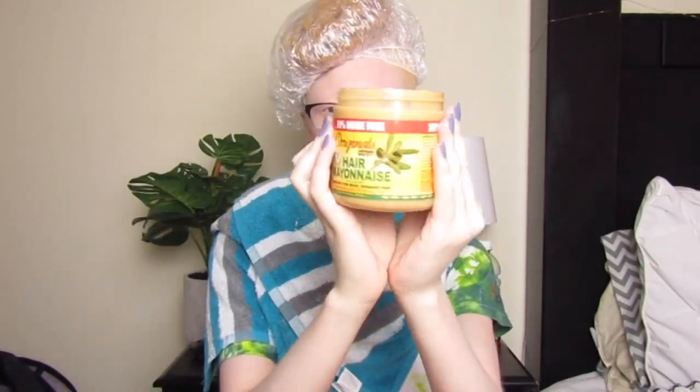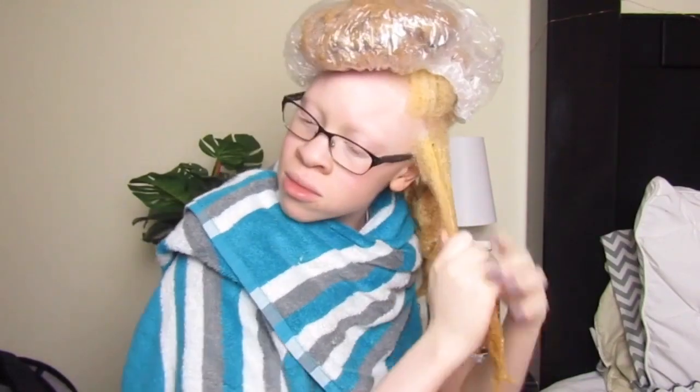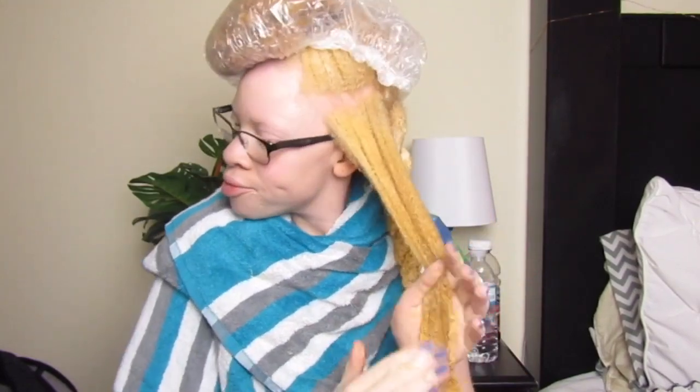I'm using hair mayonnaise by Organics. I don't detangle during this process. I'm already done detangling, so I just slap it on. This deep conditioner is like a protein in a conditioning deep conditioner. So I just put that on and I let that sit afterwards for 15 minutes under the hair dryer.